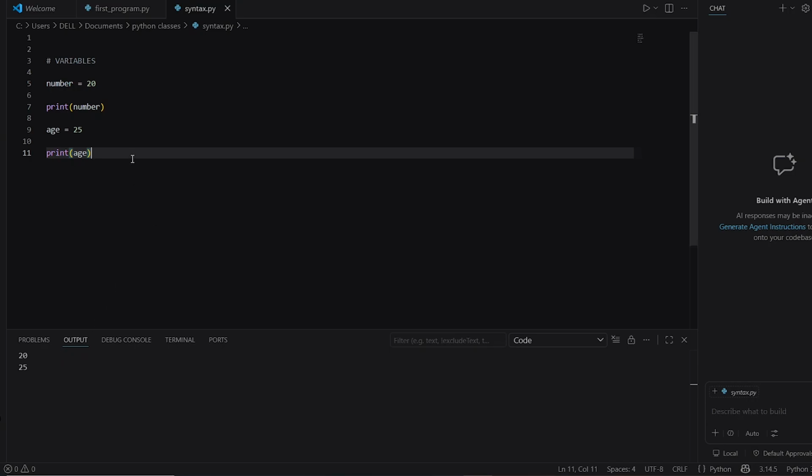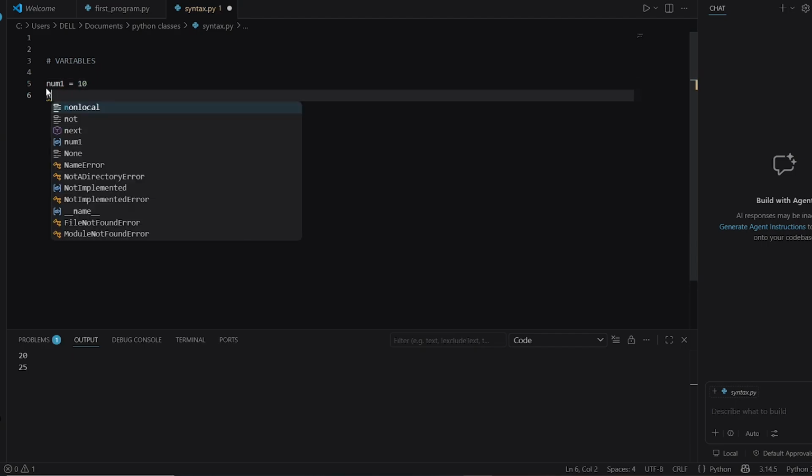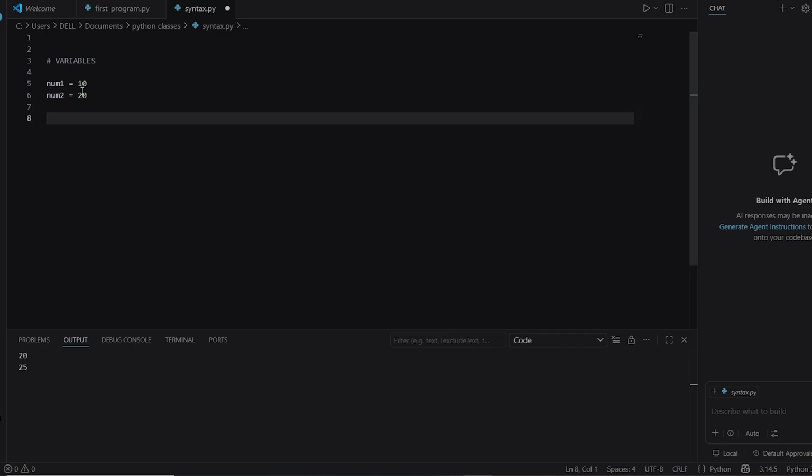Now, another good way of using variables is, let's say we have some values that we want to add up. So I can call this one num1 is equal to 10, and I have num2 is equal to 20. If I want to add up 10 and 20, I can make use of the names. I can have the third variable, which is result, and I have it as result is equal to num1 plus num2.